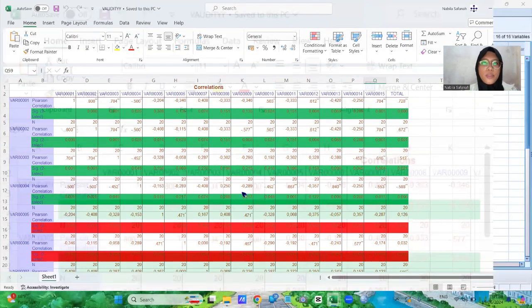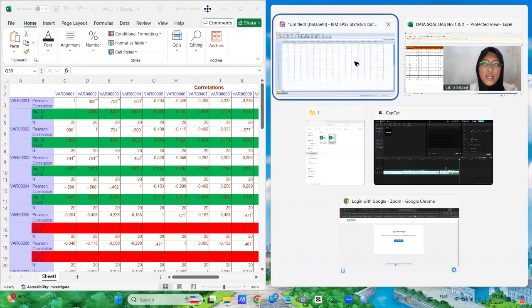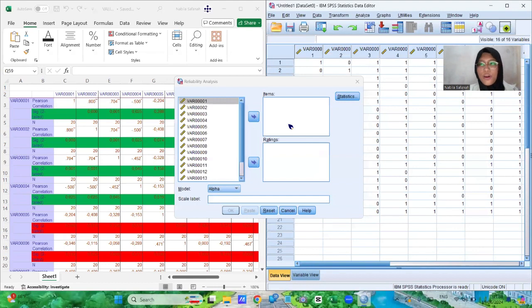Okay, we're gonna do this split screen, so it's gonna make it easier. So as you can see on the left side, number 1 is valid, so we're gonna put number 1, and then number 2, and then number 3, and then number 4. Because 5 is invalid, we don't need to put it inside.